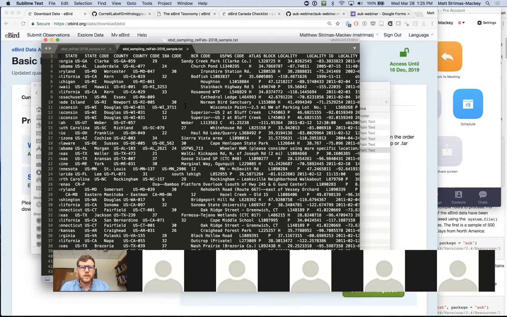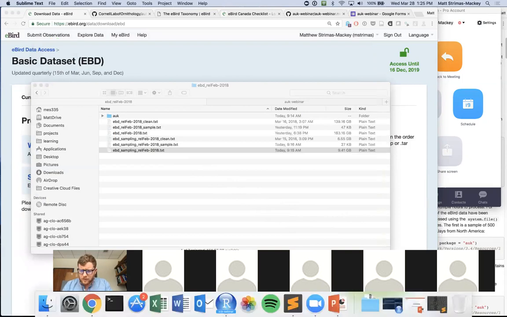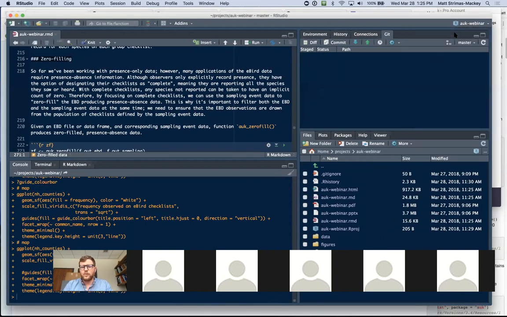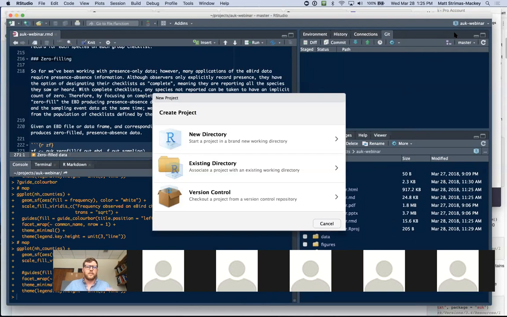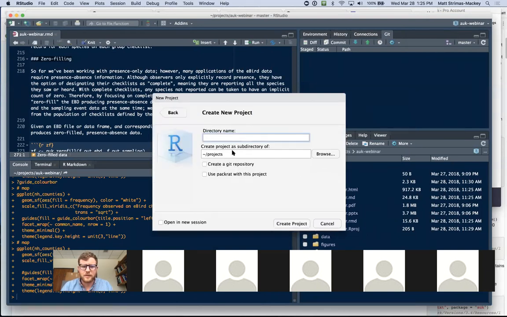Okay, so I'm going to close that. And now I'm just going to pretend like I was starting a whole new project. So I open up RStudio. I'm going to create a new project.